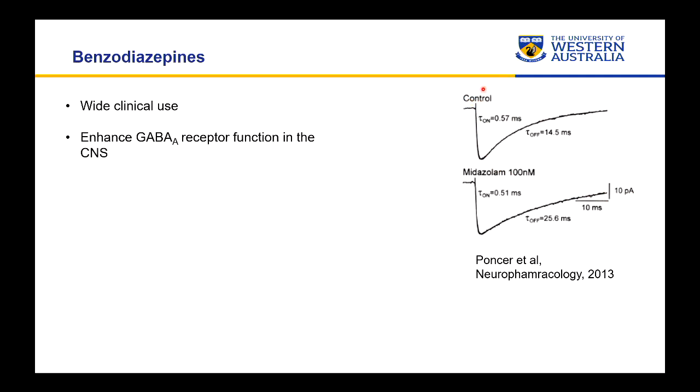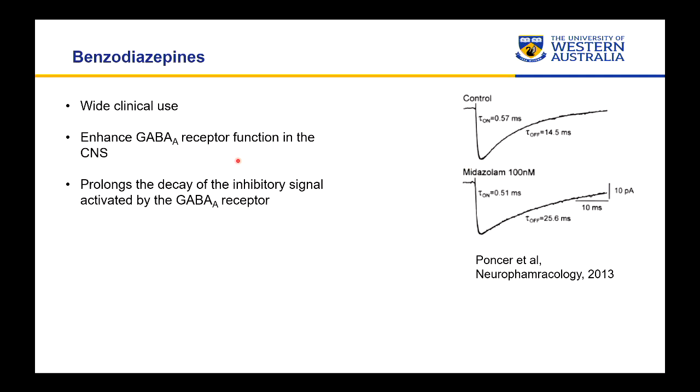Basically in control, you have GABA puffed onto the neuron, and then this causes a hyperpolarizing current, and then this decays over time. But if you have benzodiazepine, you still get that same inhibiting current when GABA is released, but see, it takes a little bit longer for it to return back to baseline. So this GABA channel is open just a little bit longer, so you get a little bit more inhibition. There's more inhibiting current going in. So it's affecting that receptor to have an increased inhibitory response.